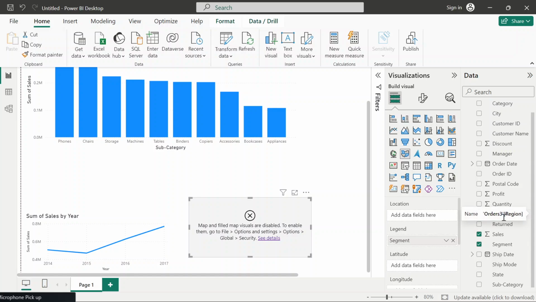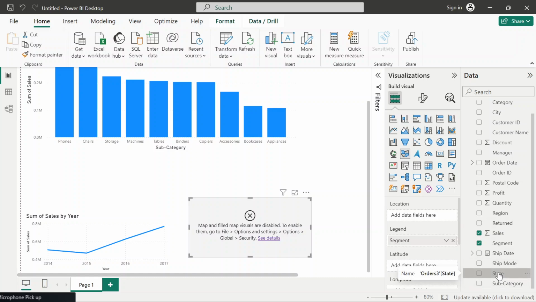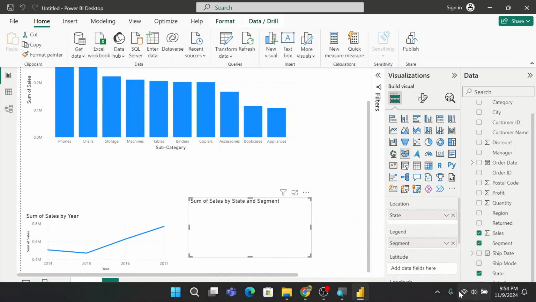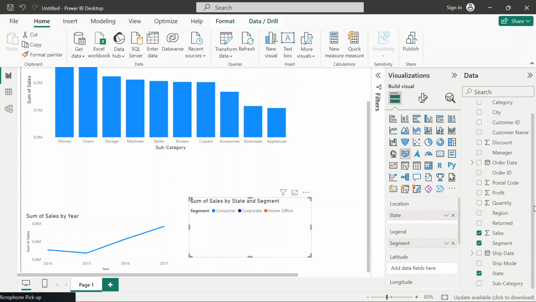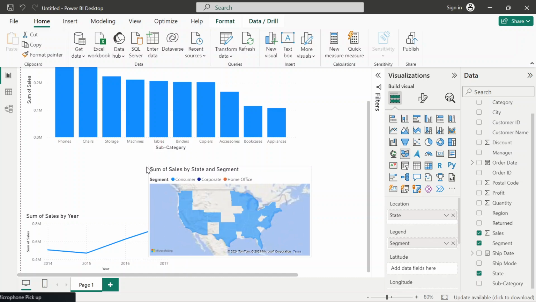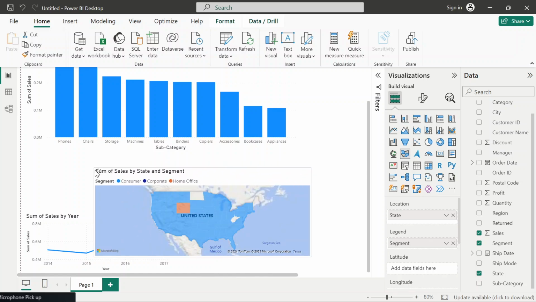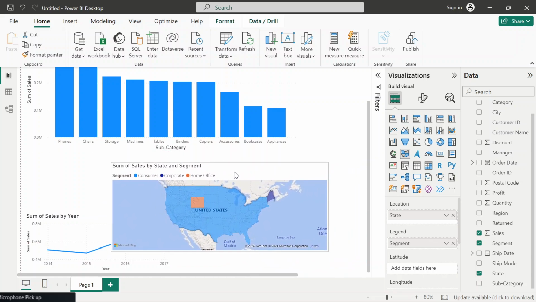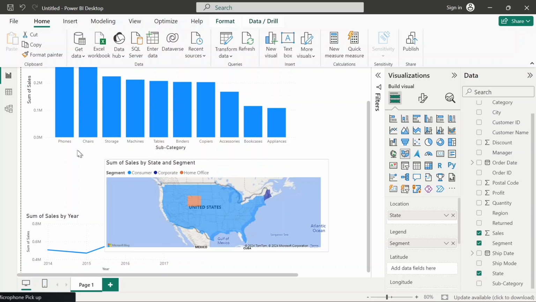want to plot. So where is state? We have state here. Let's see if we drag state to here. It will take some time to load because you need to download the information. As expected, it takes some time to load and then download the location information. So from here, I can see the different states, and then the sales value. Because this is US data, I expected this to work.